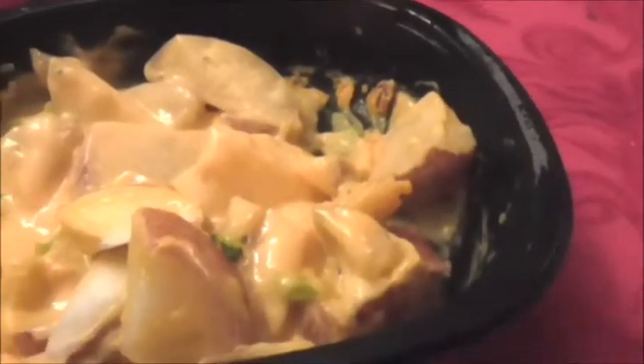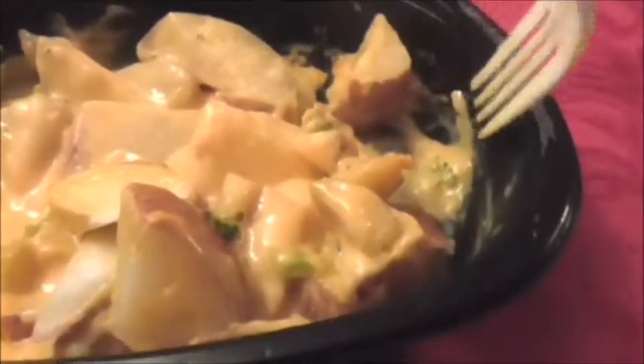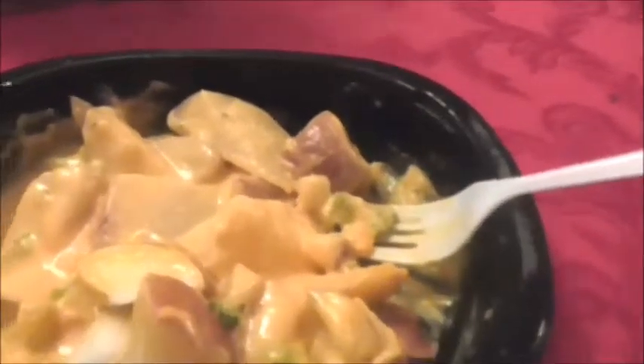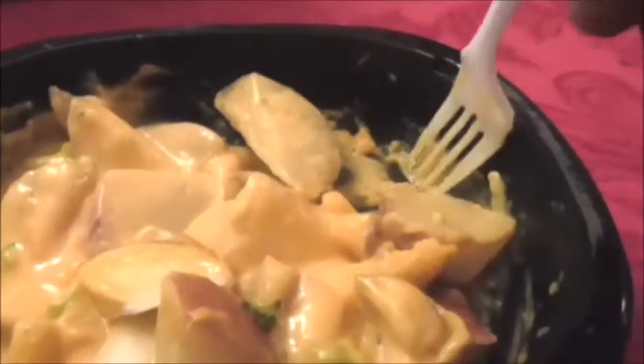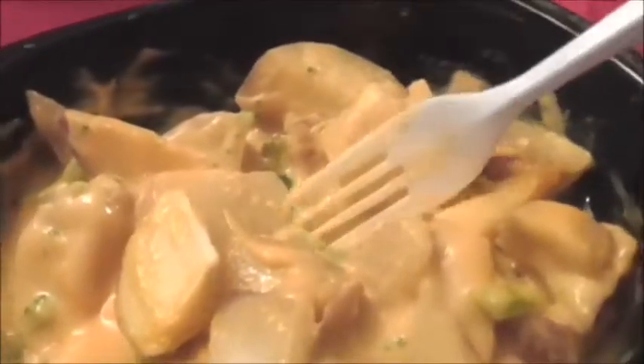The cheese sauce is okay. The potato is actually very fluffy tasting. Very stingy on the bacon — you're getting that bacon flavor, but just not the bacon itself. I'm looking for it; I think I've seen like one little scattered piece of bacon. Right there, that's the bacon. I'm not that impressed. And there are many potatoes in here that are still uncooked, and that's losing browning points.